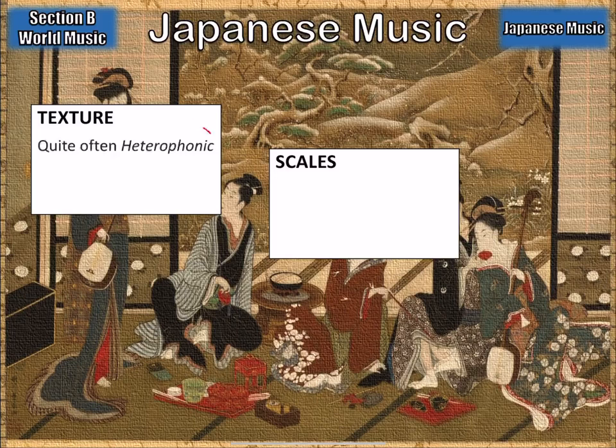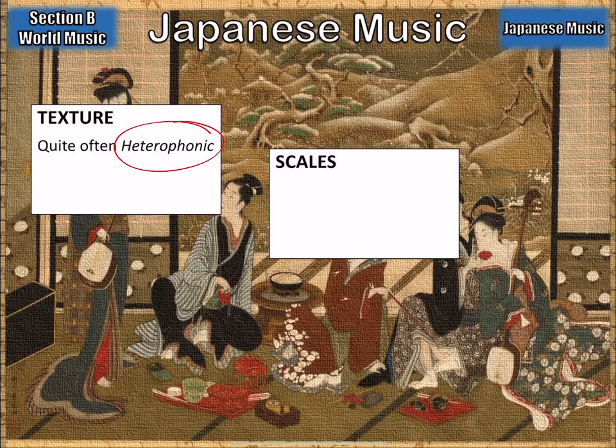Now, again, I need to be careful because I'm noticing a trend where I say X music has X texture, you're not always listening. Whilst we may expect a heterophonic texture in Japanese music, there's no reason why there can't be a monophonic texture, or even, in more contemporary examples like the earlier track we heard, you might have chordal, so homophonic style texture, okay? But this is your go-to, your safe bet if you're not sure, but please, it's important to use your ears.